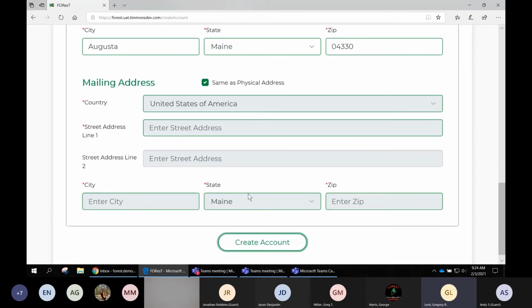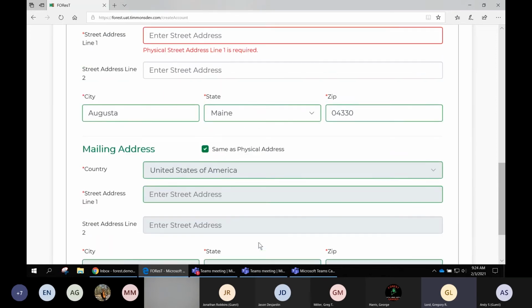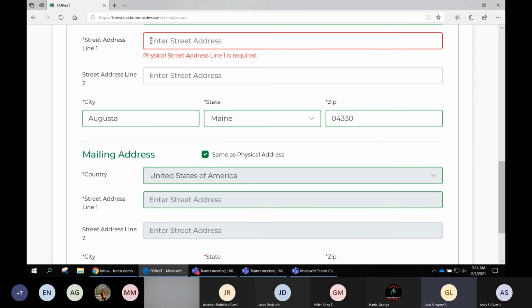What I wanted to demonstrate is in the past when you clicked the create an account button, it wouldn't move, but they've just added some new features here, probably in the past day. So when you click create an account and it's missing information, it's actually going to take you back up on the form to where that information is missing. And again, it's going to have a note right below the box to say what is required or what is missing.